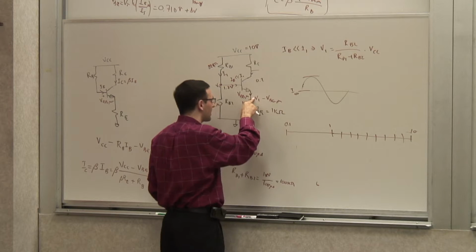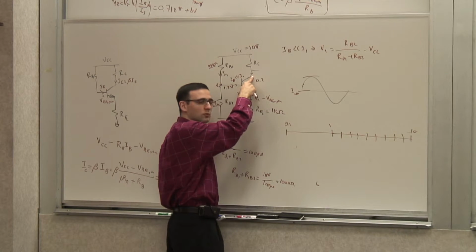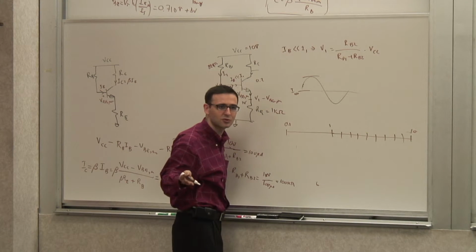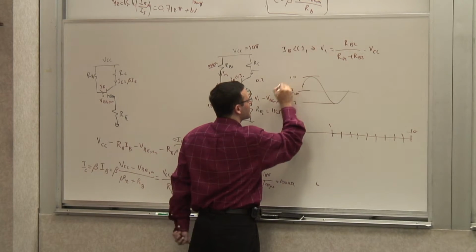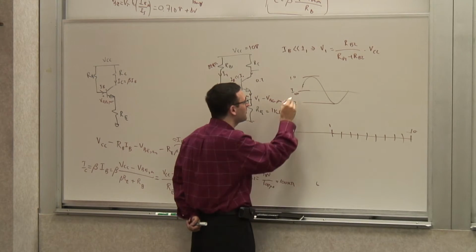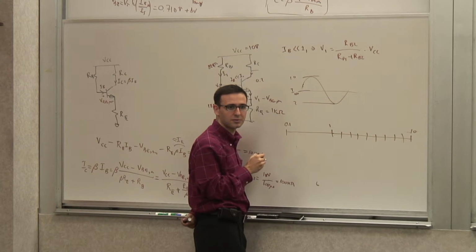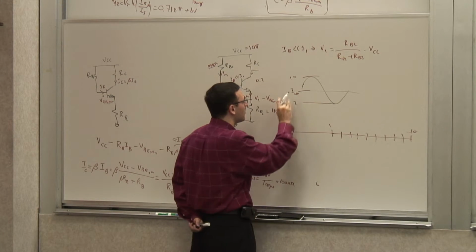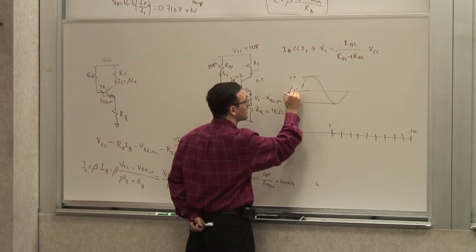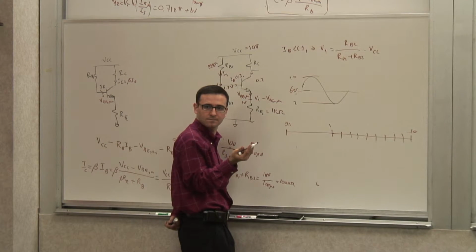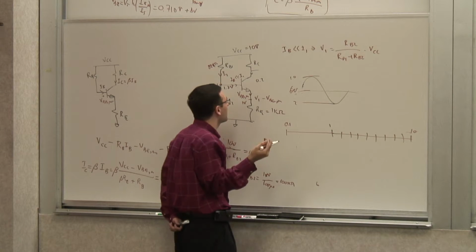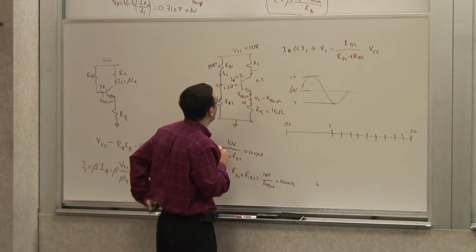So at 2 milliamps, this is at 2 volts, and this is about 0.1 above that, let's say 2 volts, 2.1 volts. So it's somewhere between. This lower end is 2 volts, this upper end is 10 volts. I want the midpoint to be exactly between. So what should that voltage be? 6 volts, right? To get the maximum range. Fair? Does it make sense what I'm doing? So it's 6 volts.